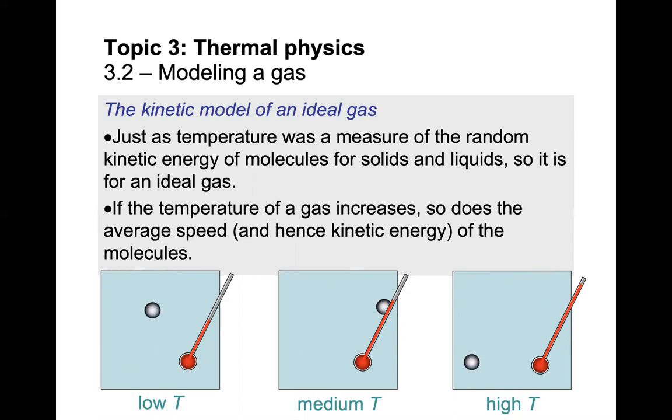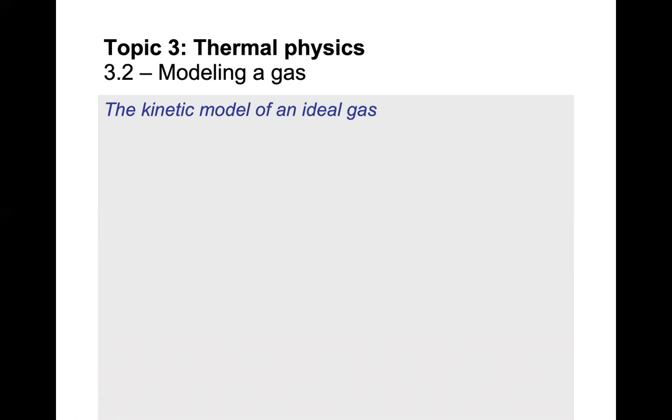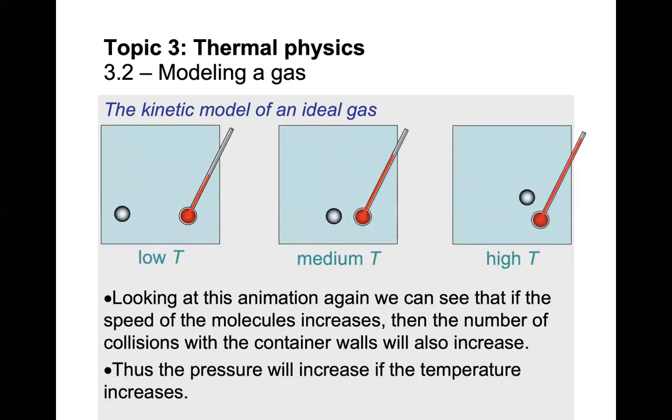The important thing is pressure is determined by how often and how fast the molecules collide with the walls of the container. Obviously, because the molecules are moving faster, they collide more often and they collide with greater velocity. So as the temperature is high, the pressure is high as well. Again, the same thing: pressure will increase if the temperature increases. Try to look at the simulation. This is low temperature and you can see the molecules moving slowly. At medium, they are moving a little bit faster than the low ones. And at high temperature, they are moving way faster than the medium and the low ones. So as the temperature increases, the pressure increases as well.